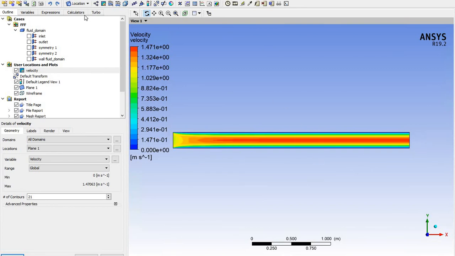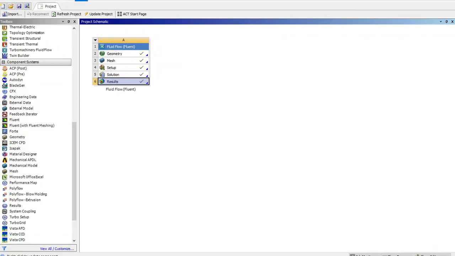So this way you can create a new location, like maybe a line over here, and check how the average velocity or anything like that is over there. You can just play around using these tools to display your result in a better way. That would be all for the initial simulation. So hope you can get started and let me know if you have any questions regarding it.